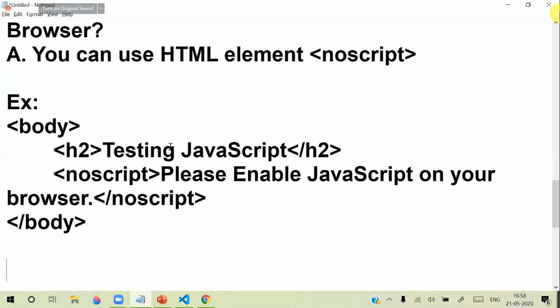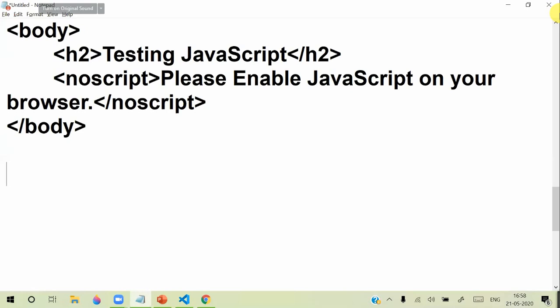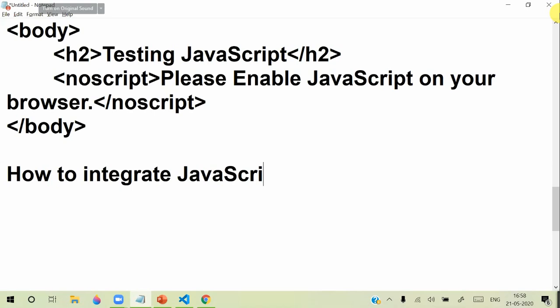Next point is how to integrate JavaScript, a client-side script, into an HTML page. No need to explain this also, because already you know, just like CSS.